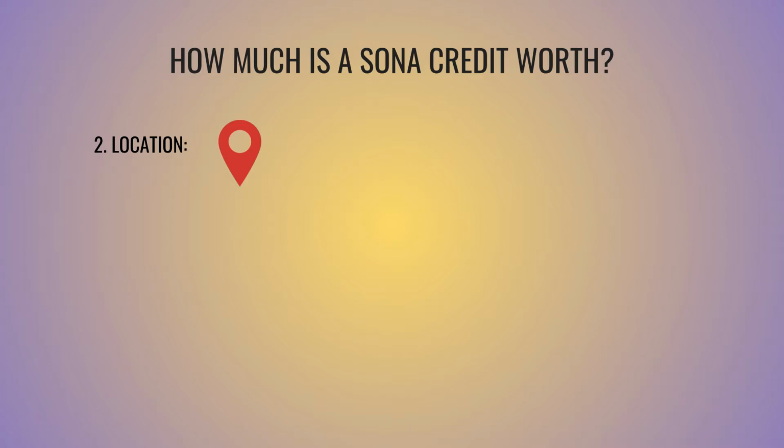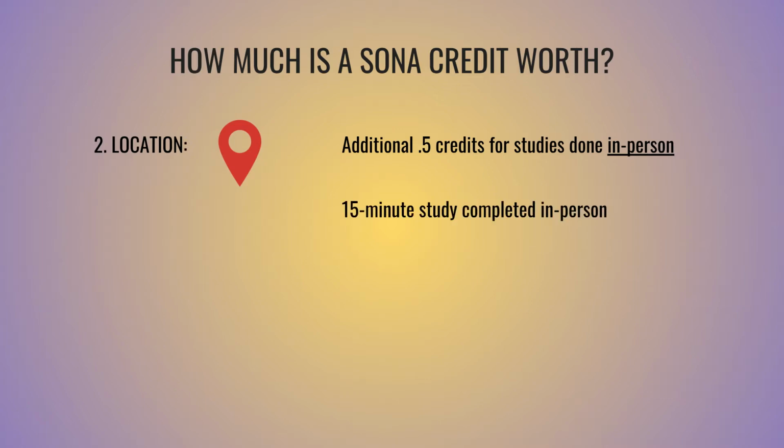Second, the location of the study means where the student completes the study should also translate to a certain number of SONA credits being earned. This results in no additional credit for studies completed online, but an additional 0.5 credits for all studies completed in person. For example, a 15-minute study done in person would be worth 0.25 credits for the time of the study, with an additional 0.5 credits for being done in person, resulting in a total of 0.75 credits. Remember that researchers should always round up when assigning credits.